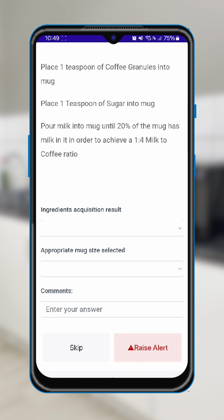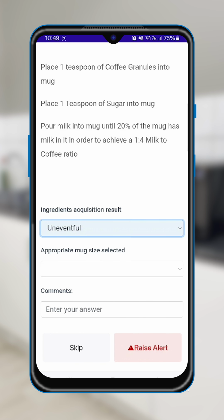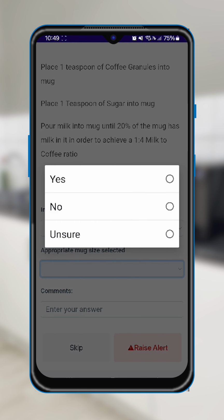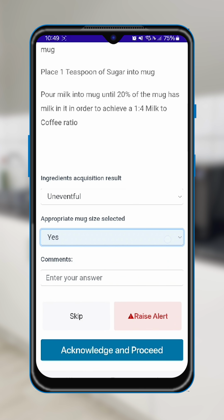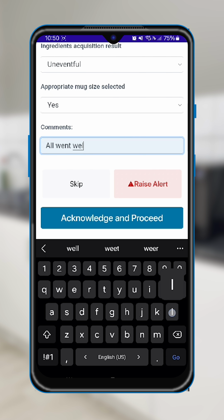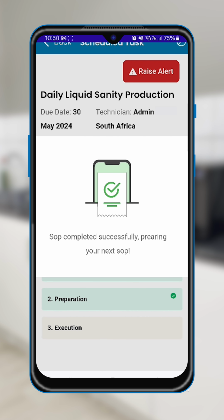Okay, ingredients acquisition results. Well, I wasn't arrested because I didn't mug anyone. No physical harm was caused to myself or others. Yeah, it was quite uneventful. Appropriate mug size selected, most definitely. Enter your comments. All went well. Yeah, let's see what's next.